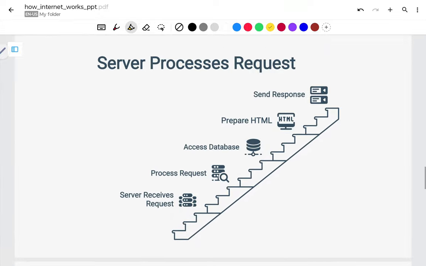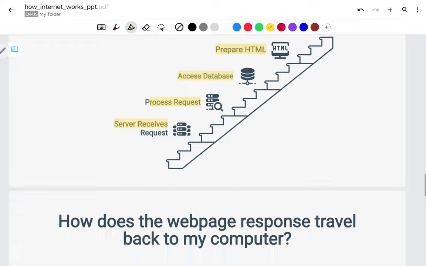Now, moving to the next process: how exactly does the server process the request? Finally, Google's server receives your request. It starts processing and checks what page you asked for. If needed, it retrieves information from a database and runs application code, and it prepares HTML, CSS, and generates JavaScript code. Everything is built into the complete web page, and then it sends a response to us.